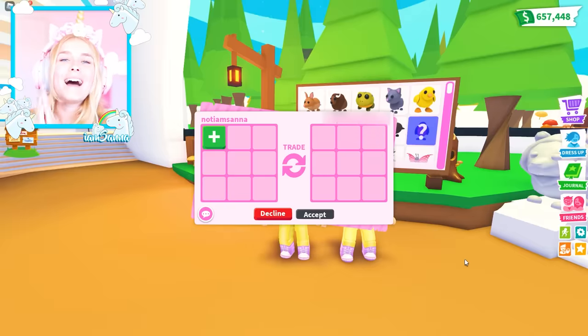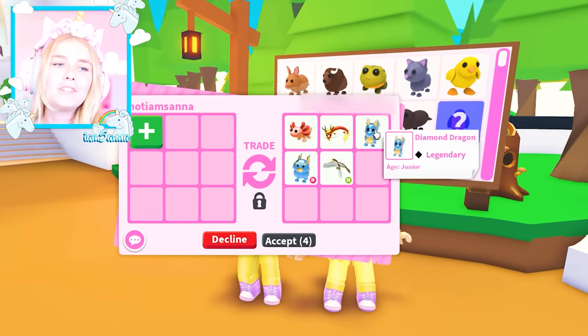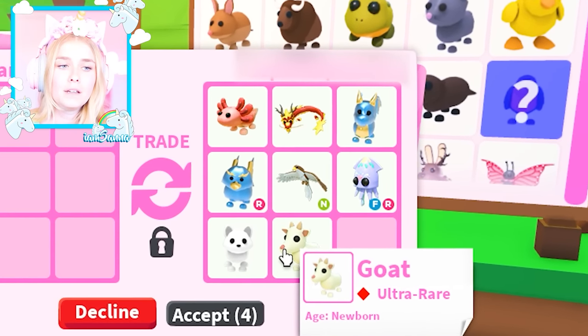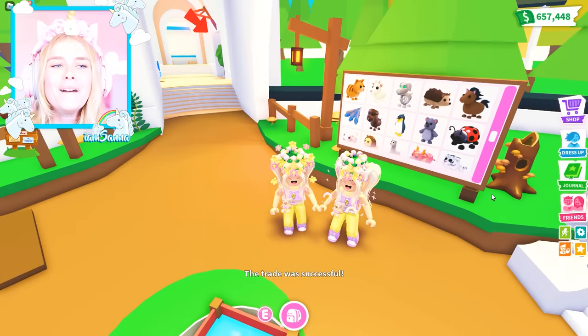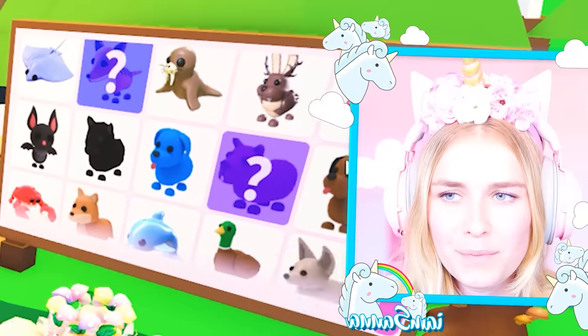All right, so I am having these pets traded to me right now. Let's see how many we get. So we're getting the axolotl, the dancing dragon, the diamond griffin, the hawk, the squid, the Arctic fox, the goats, and the lion. It is time to accept the trade, and we're gonna see these two unlock. Here we go, and some more have been unlocked, and we do not need too many pets left.